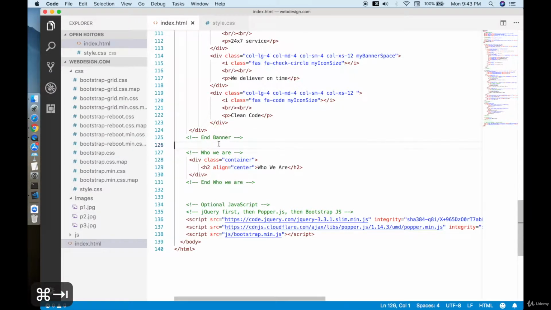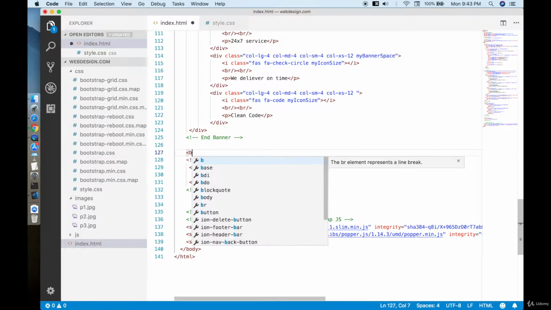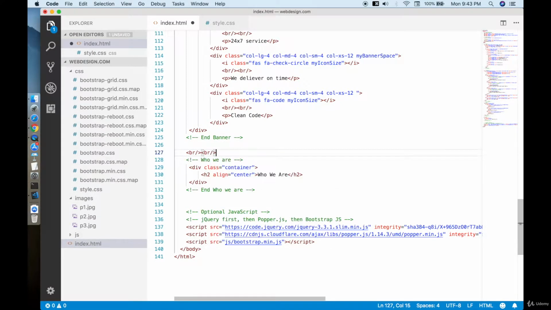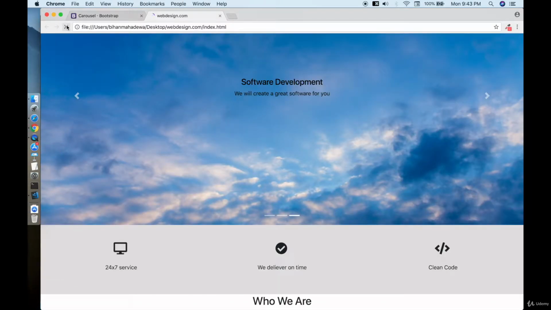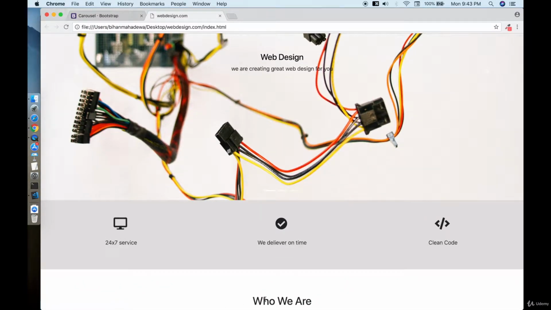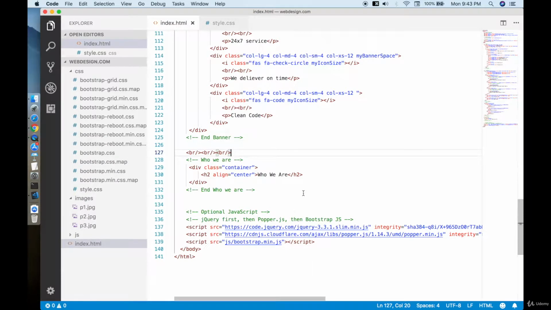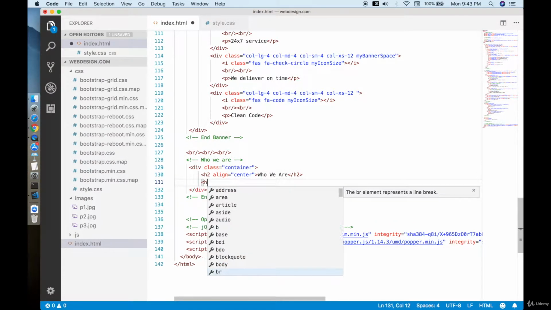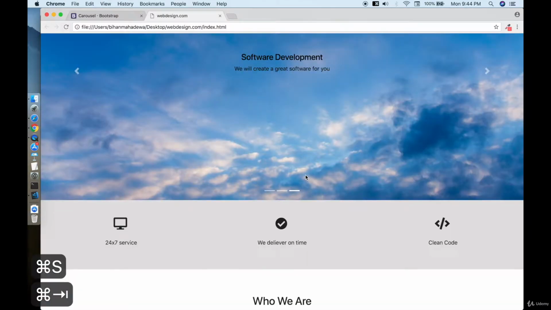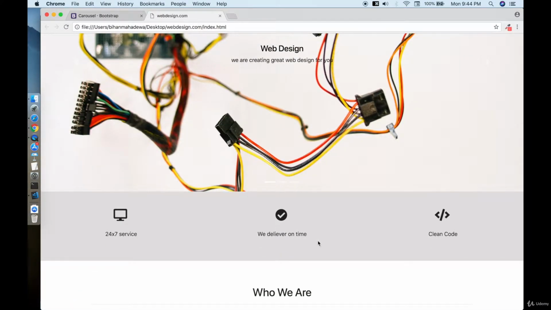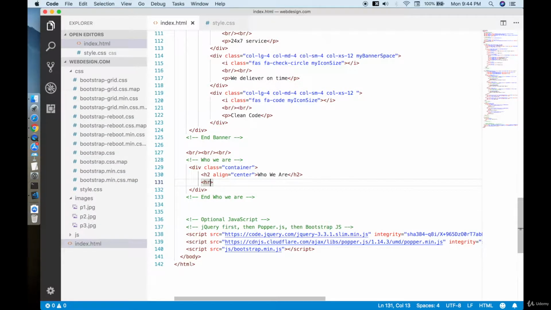The next thing is definitely to have some break lines here after the banner, so it would look much cooler and nicer in our who we are. So I'll just have 3 breaks, but instead of this you can simply use margin bottom or top as I told you earlier. The next thing I'm going to do after the h2 is add a simple HR tag, or a line, a simple line. So it would look cool, isn't it? This is a line, but in modern websites we are not providing this complete line. What we are going to do is have a very small line.